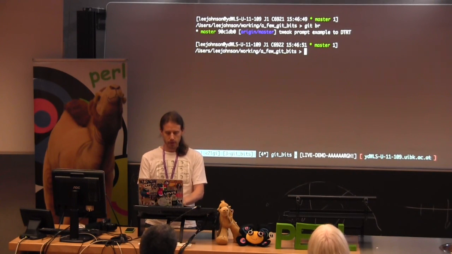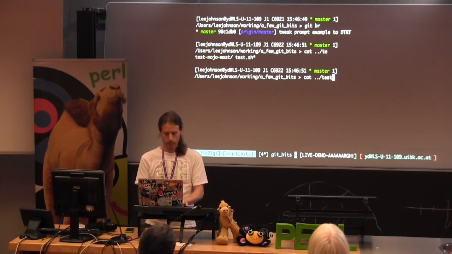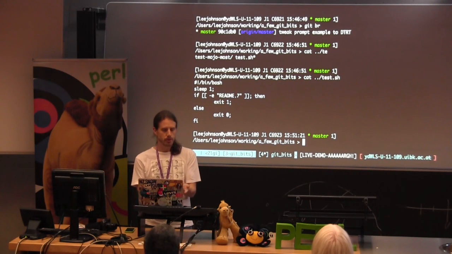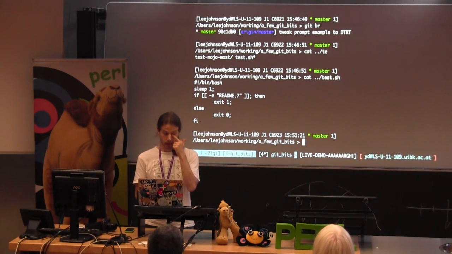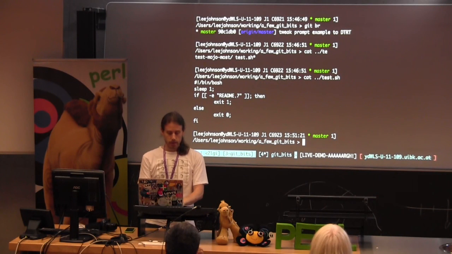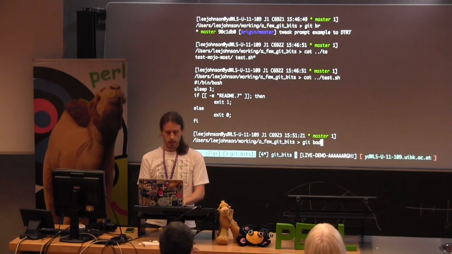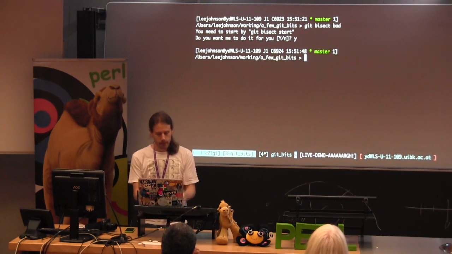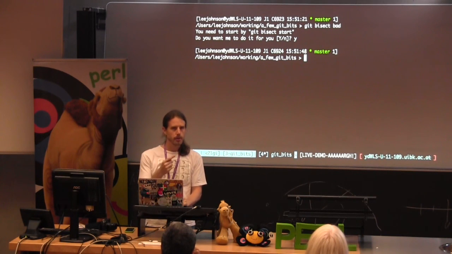So say for example, I've got a very trivial example here. All I'm doing is saying, when did this file appear in the repo? So this, if it exists, exit with an error. Obviously in the real case that would be a unit test or a set of unit tests or something else. And what you can tell Git is, you can say, okay, the current commit I'm on is bad. It's breaking the test, so it has a bug. And it'll say, oh, you want it to start bisect? Okay, let's start.